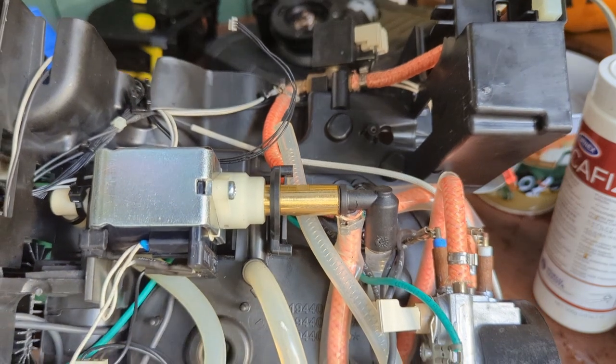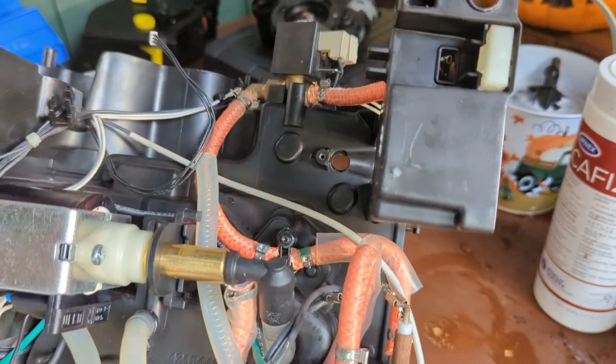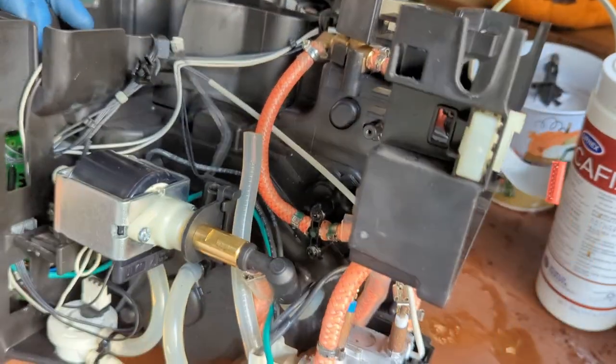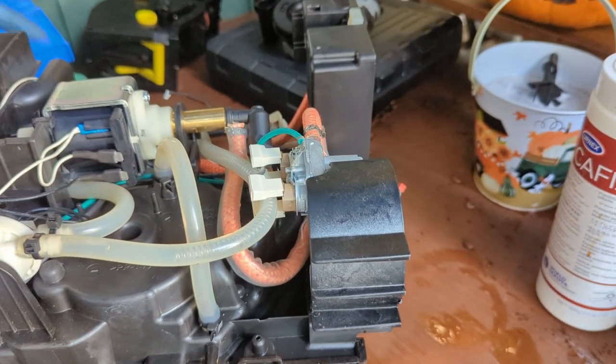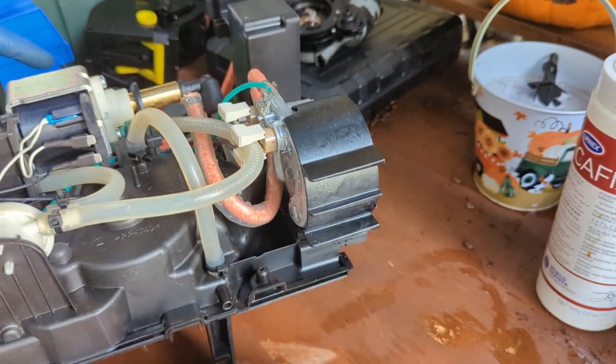So once we have this kettle going through the entire machine and through the entire place, it's going to be a clean and working machine. Everything else seems to be in good shape. The thermal block seems to be in good shape as well. And I think we're pretty much done with the machine. We just gotta put it back together and clean some of the other areas that we haven't done. And that's it, just put it back together. We wait for those other parts to get clean, and then we'll just reassemble.